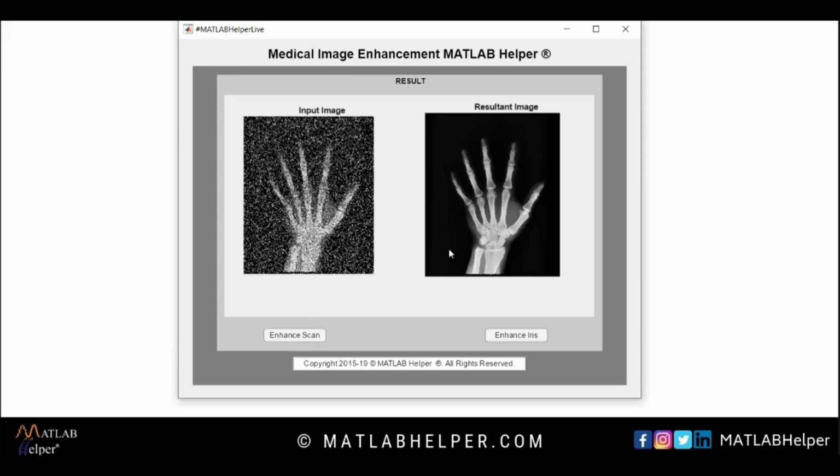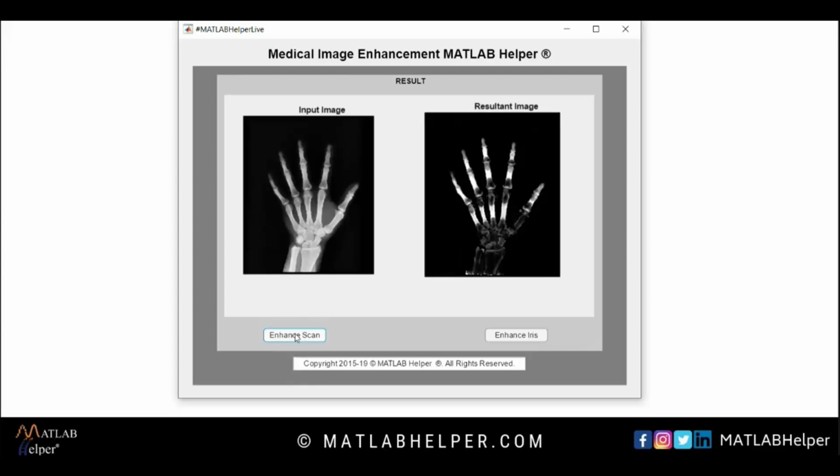Since this is an X-ray of a hand, press Enhance Scan. As you can see now, the resultant image is shown over here with a clearer view of the connections between the bones, while in the filtered image it is not as clear as in the enhanced image.